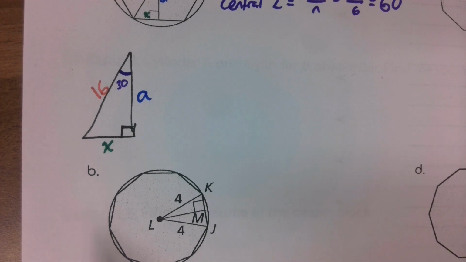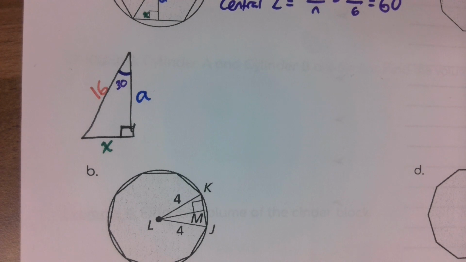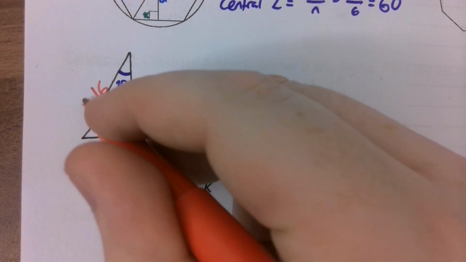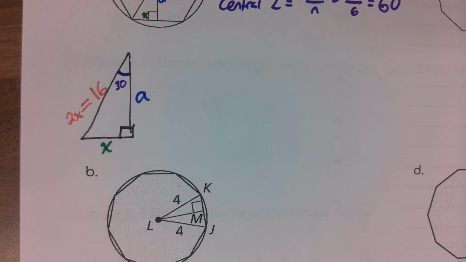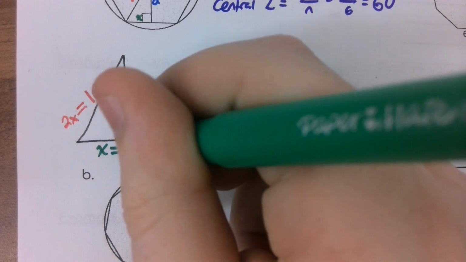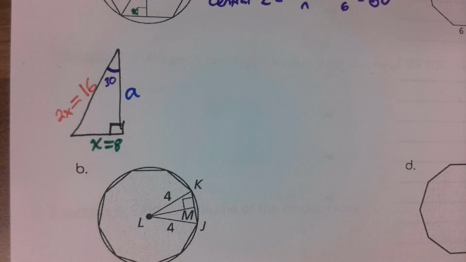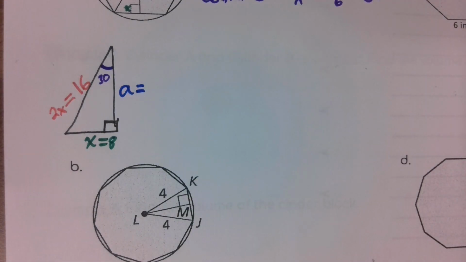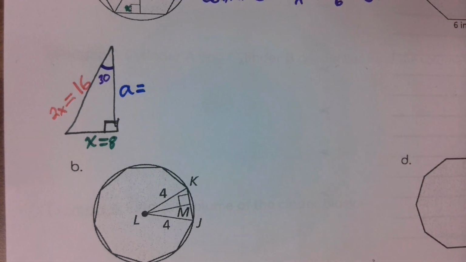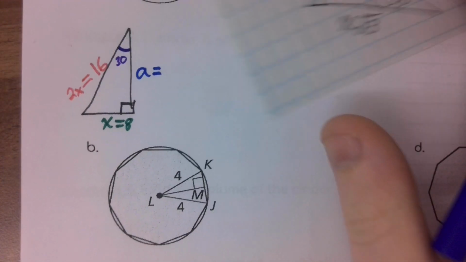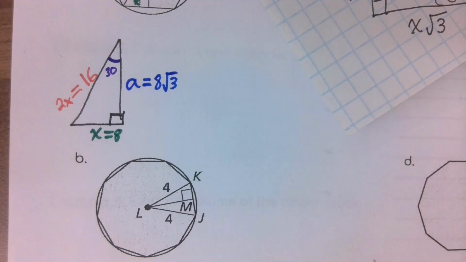So in our triangle here, the short side is x, our hypotenuse is 2x, but it's written as 16. If 2x is 16, what is x? X is 8. And if x is 8, and we know that our long leg here, in this case our apothem, is a long leg, according to our special right triangles, that long leg should be x root 3. If x is 8, our apothem is 8 root 3.